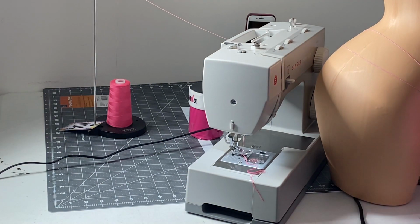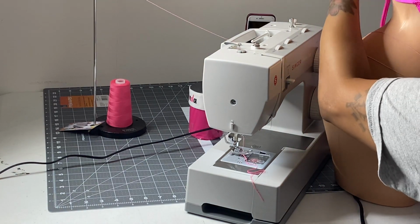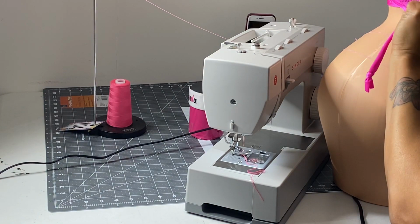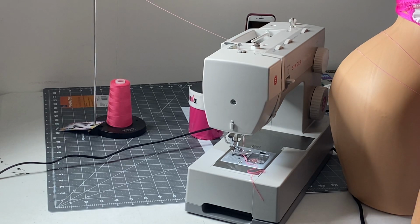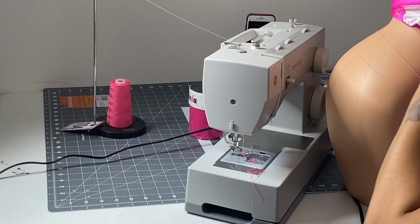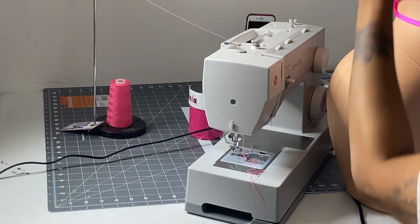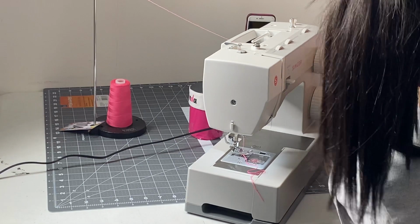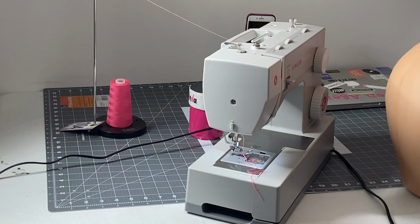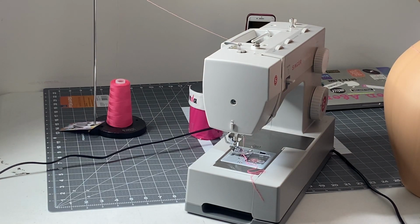So I always tie it up underneath your breast first. I'm gonna tie it like this because I want it to come back around. It does not have to come back around. You can just tie it straight in the back. It's your preference. It can come straight up like this, or you can crisscross it.